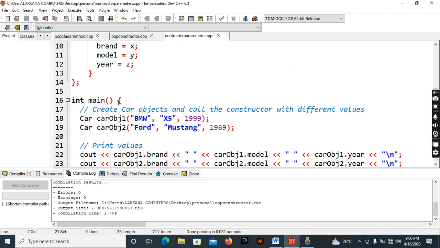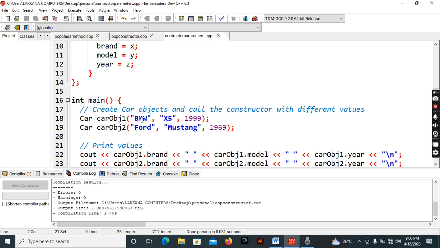After that, I have created a block. Create Car objects and call the constructor with different values. I have to create the car objects with different values like brand, model, and year. carObj1, BMW, X5, 1999.